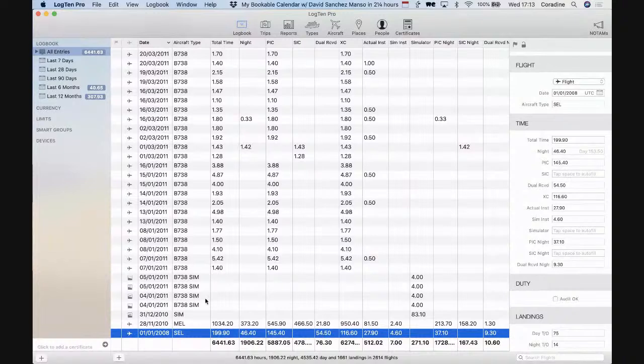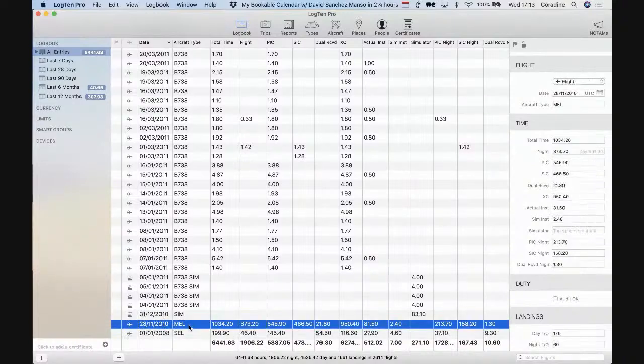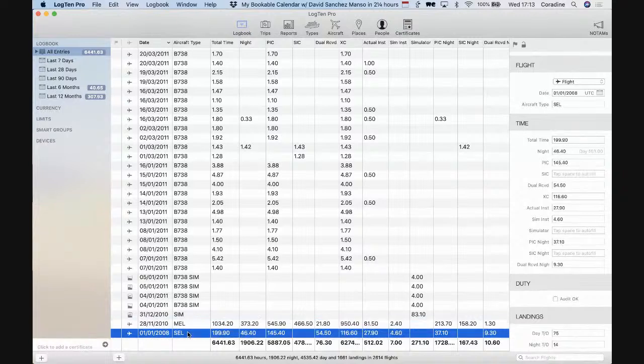Well, we're going to start exactly where Thomas left off. So you can see down here that we've got the SIM, the MEL, and the SEL balance forwards that Thomas was just demonstrating. What we're going to want to do now is divide these from a generic single engine land entry to 2 or even 3 different entries. Each of them will have a type of engine that those hours have been flown with.